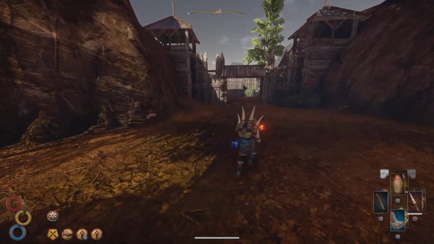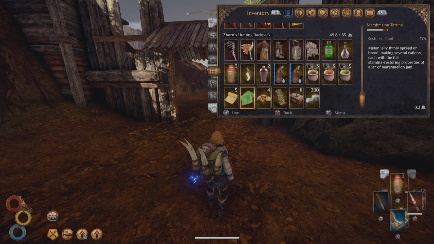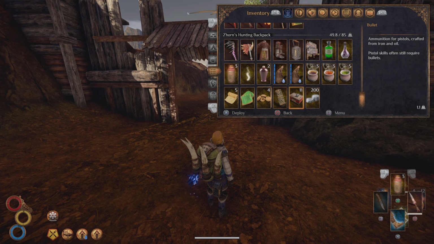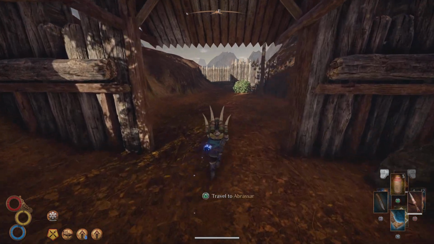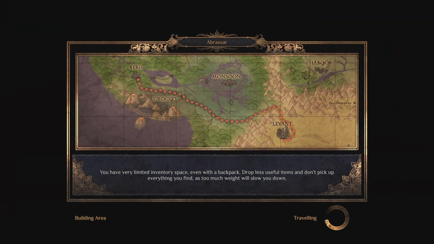Make sure you don't have too many food items on you. I only have this 1 marshmallow tartine because I'm going to use it as soon as we have entered the next area. So let's travel to Abrassar. I'm gonna call it Abrassar, I think, but I will mix up the names again.